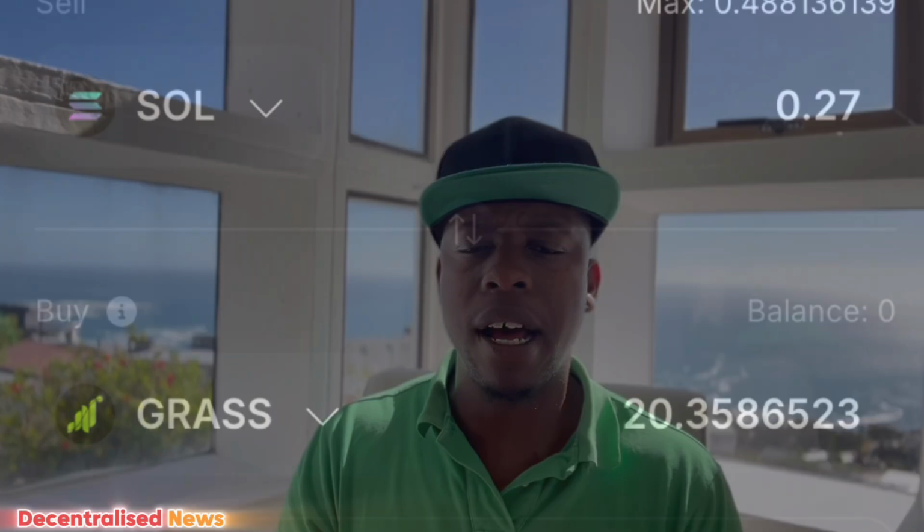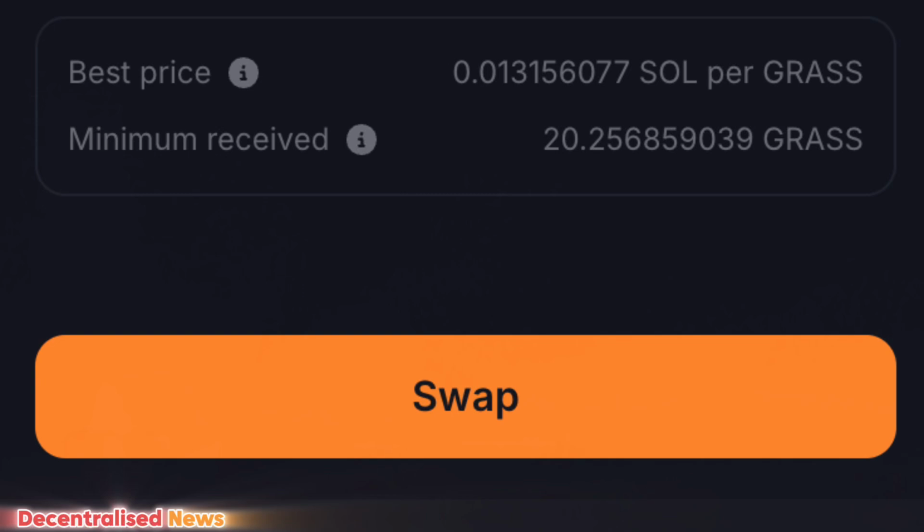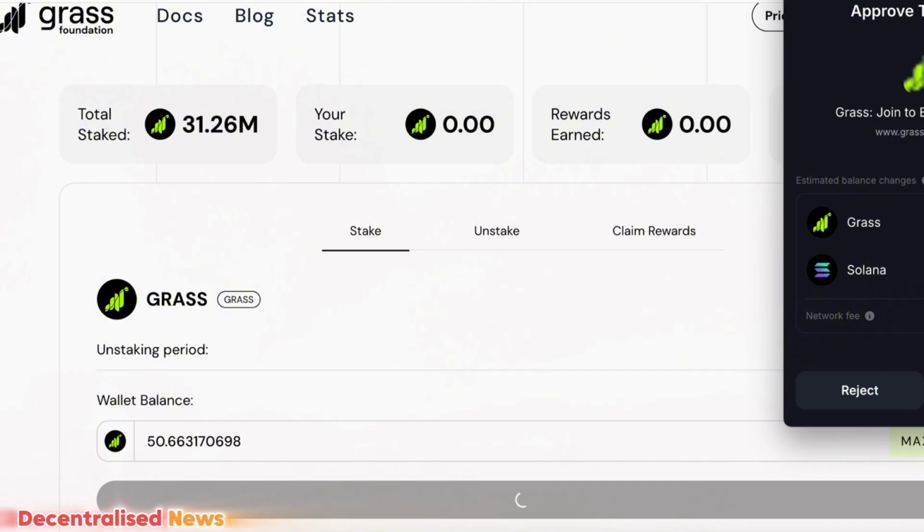First, you need to obviously purchase some Grass if you want to stake. And what I did is I just did it through the non-custodial way using my Solflare. I did a swap of Sol to Grass, and obviously you can see here, once I had the Grass in my wallet, all I needed to do was then to proceed to put my stake through. So I went to the Grass Foundation website and I just staked my tokens there.